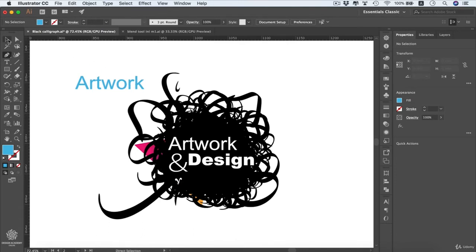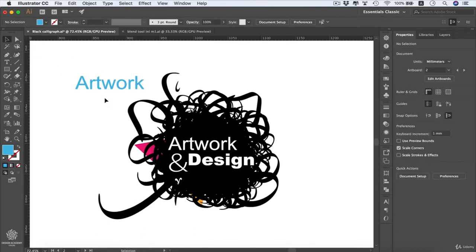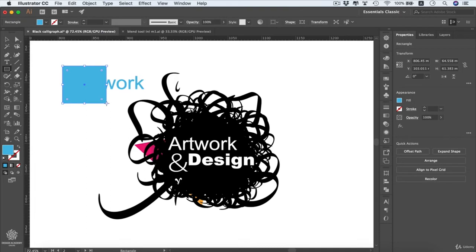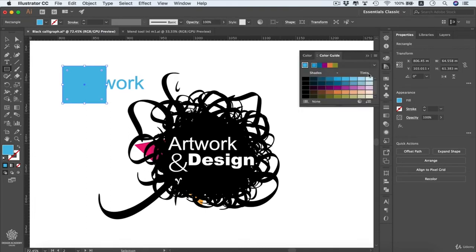So if we select the selection tool and then I start hovering near my type, I can select it even if we're not exactly on that word, and that could be useful sometimes. And maybe if you have a very complicated design, you might need to reduce that tolerance according to your design experience. And let me draw a rectangle on top of that artwork in here. Maybe give it another color.